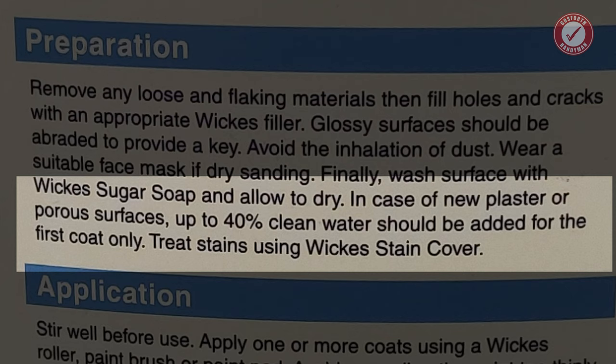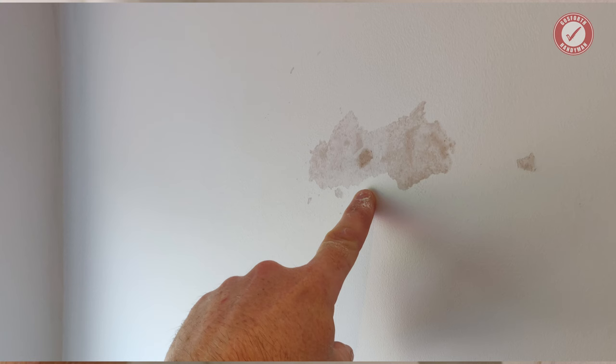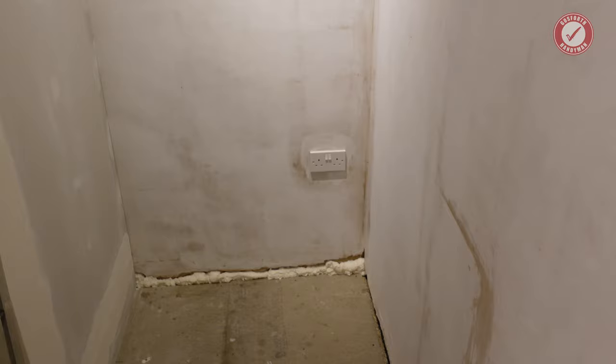And we had problems. We used it to miscoat the bathroom upstairs as well. And as a result, all the paint started peeling off the bathroom walls, the top coat paint. It just didn't stick to it because it's like powder. I mean, you can't use that. So that means that this room is getting a treatment of a whole load of different types of paint to try and fix all these problems.